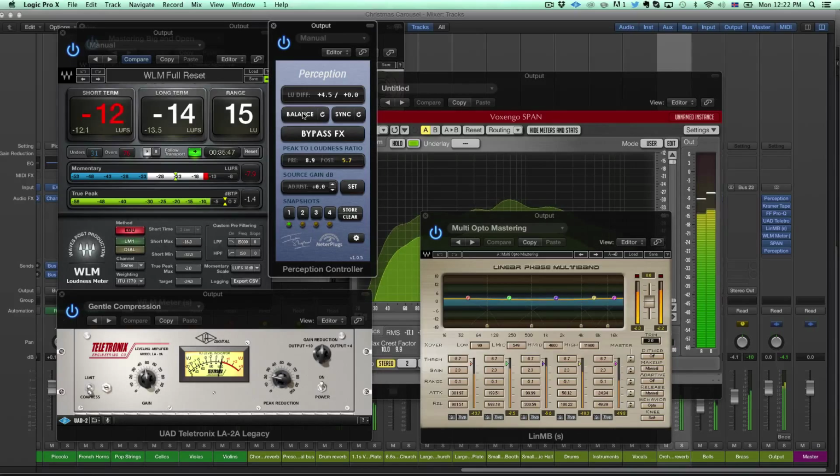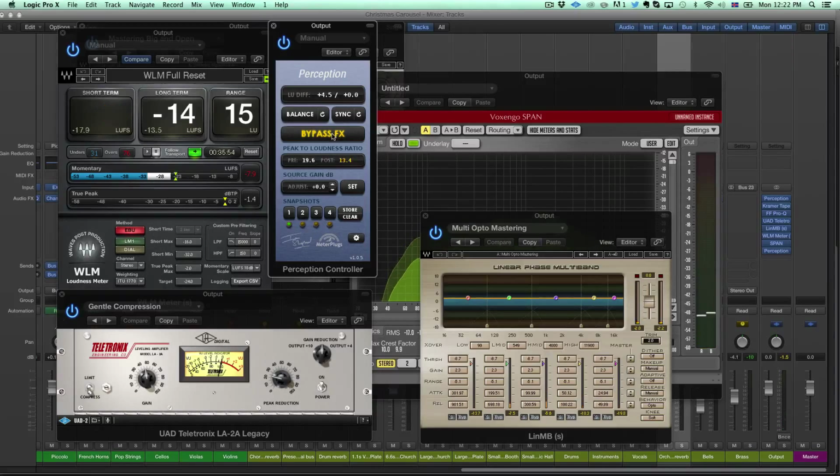And then we balance and check the levels. So let's balance and check the level, a little bit better. But you notice that this one isn't really doing anything. It's lightly moving the needle here, not really compressing at all. This is not compressing at all.